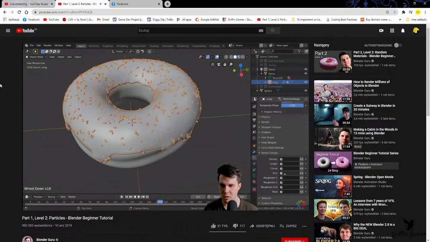So you can choose a whole bunch of different properties that'll be controlled by that, but the one we're looking for is density, and it's group.